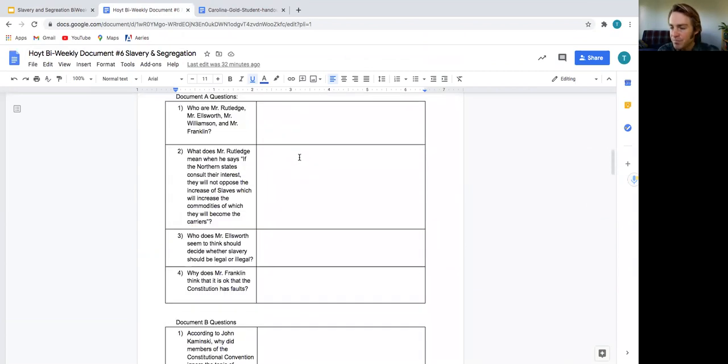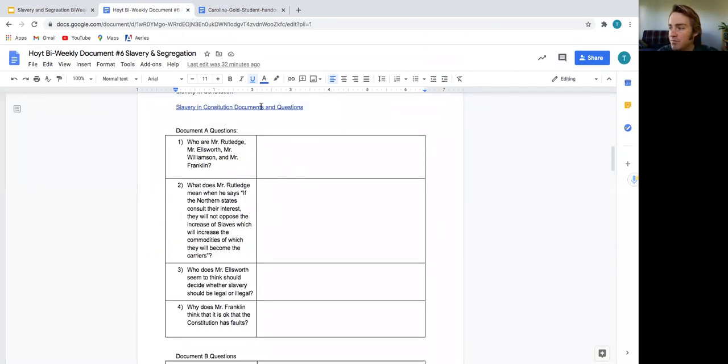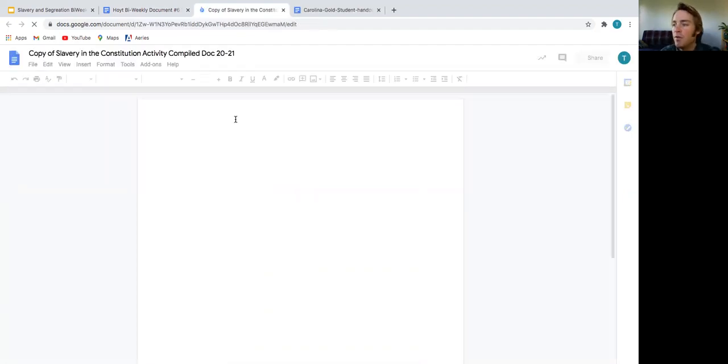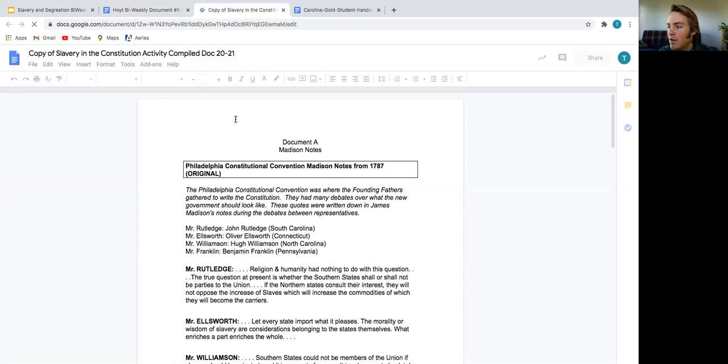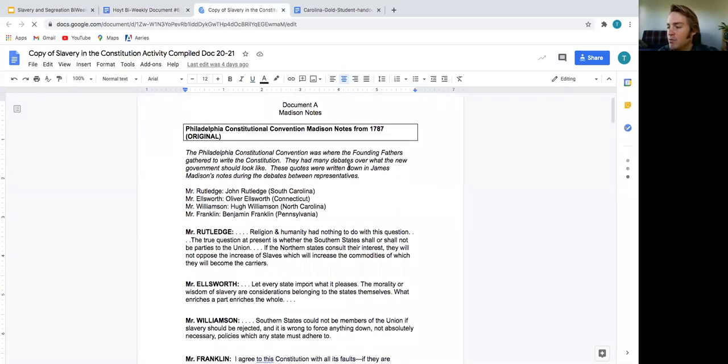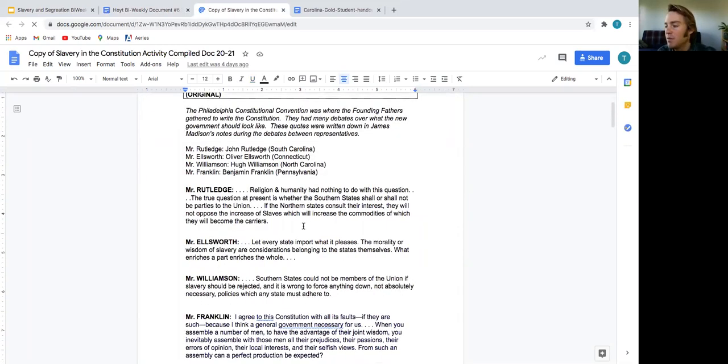The tables are split because the first set of questions is about people who are actually at this constitutional convention. James Madison took super diligent notes at this convention, and so our capacity to really know what people were saying and thinking is quite high, at least in terms of what they were saying to each other. So you have representatives and their words in short summaries, because obviously we don't need a full transcription of the events of the Constitutional Convention that took place over months in time. But Madison's words about what these people were saying is what you've got to deal with here.